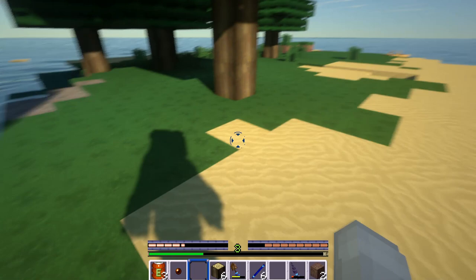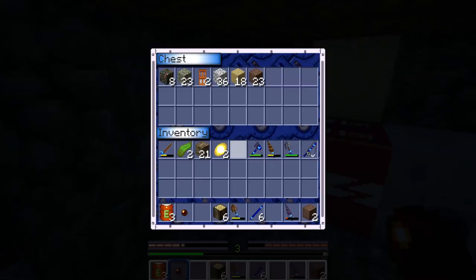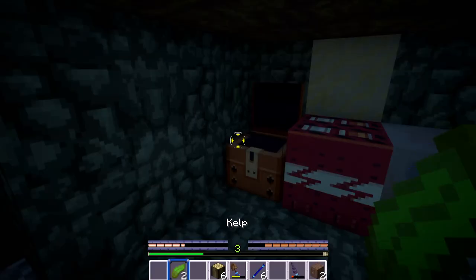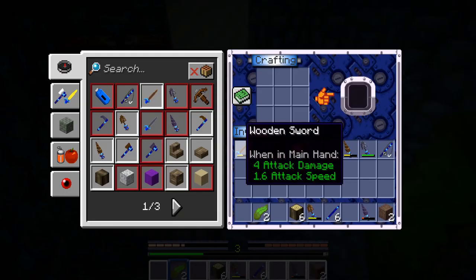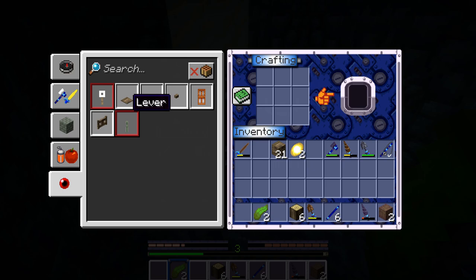Spider eye, I'm gonna put that away. This is a strange playthrough, strange world to work with for sure. Okay. Spider eye can go away. Rotten flesh, I don't know what I can do with you. Can we eat kelp? Is that a thing? Is there recipes with kelp? What can kelp be used for? I don't know.